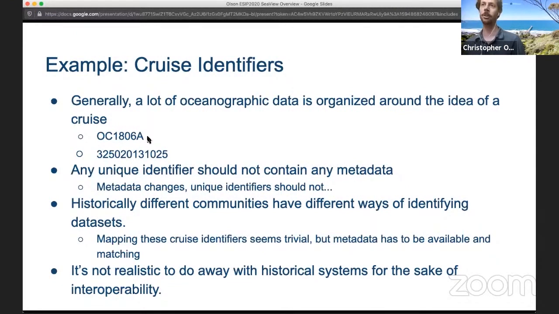So if you have all of your data organized around this identifier, and then you realize, oh, the start date of this cruise was updated because it was wrong in some catalog somewhere, now all of a sudden you have to change an identifier, and there were a lot of headaches around that. This is actually something that happened and really was a surprise for all of us. On the flip side, these scientists are used to these identifiers, so it doesn't make sense to just upend a system because it creates problems maintaining it. Our job as data providers is to find a way to facilitate these, not change them, and not just upend the system.